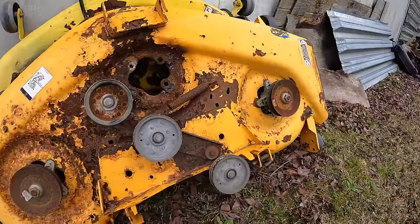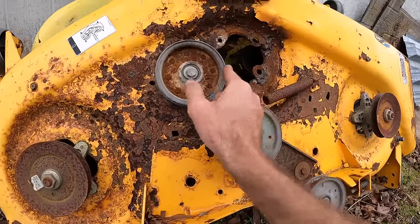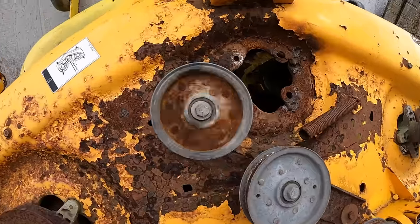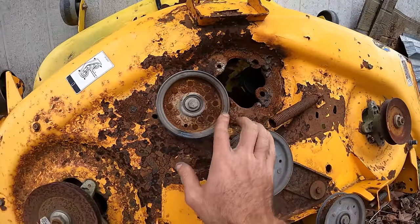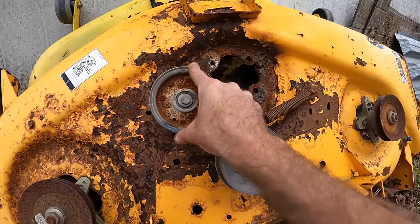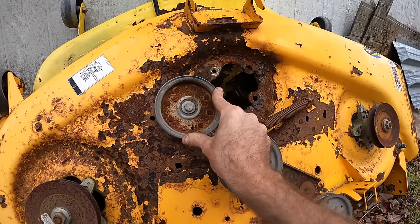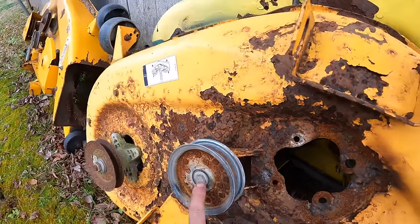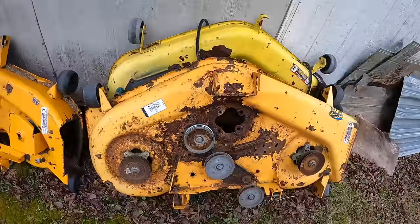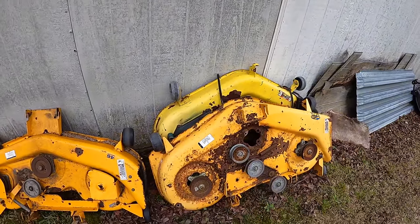So I've got this Cub Cadet 50-inch deck, but I believe these should be the same. That idler is a bit noisy also, but this is the pulley that's missing, so I need to figure out what size this is, and we'll get that ordered as well. It does look like it's just a nut and bolt and just the pulley, so it shouldn't be too much for that, but I'll show you guys what else is going on with the mower.